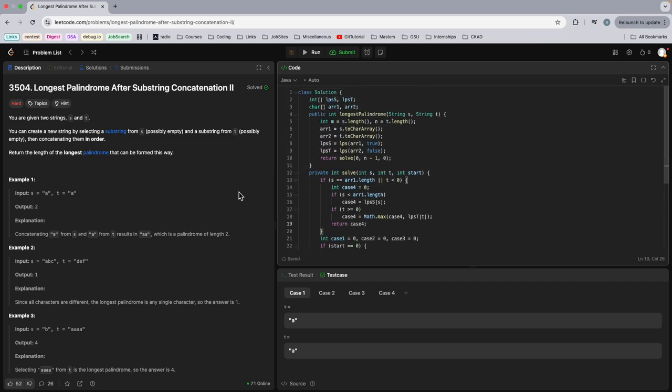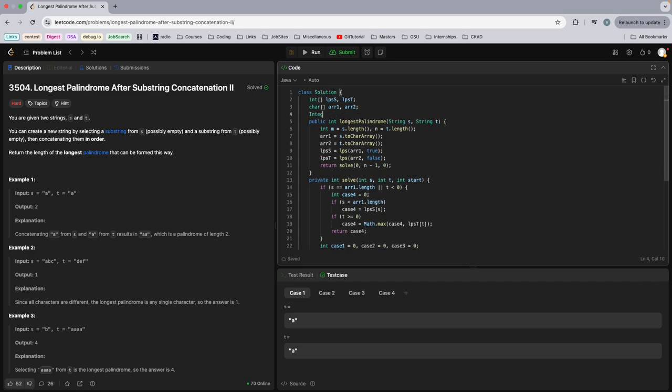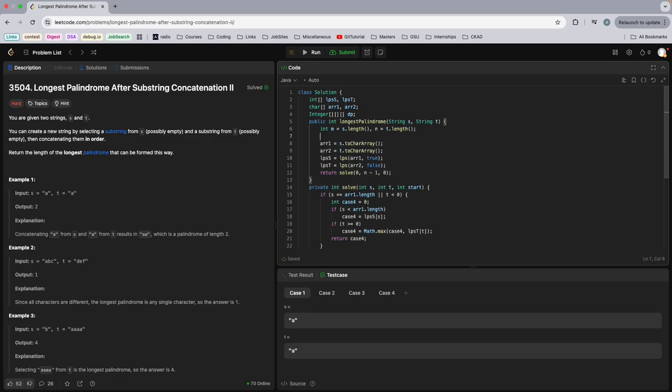Now let's quickly memorize this or cache it somewhere. So I know I need three things. The state depends on these three parameters: S, T, and start. So I need a 3D DP. Now what will be the dimensions of this?